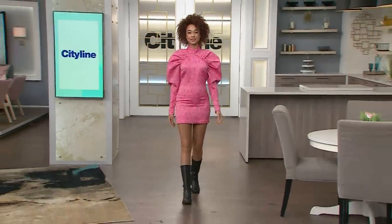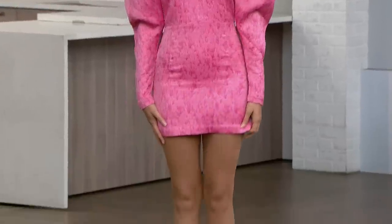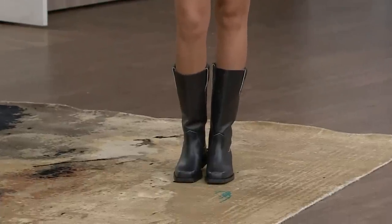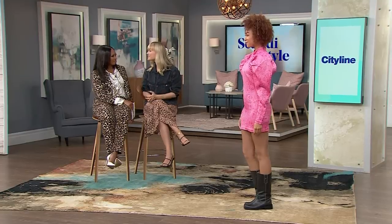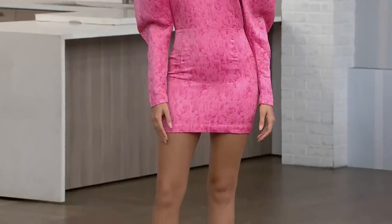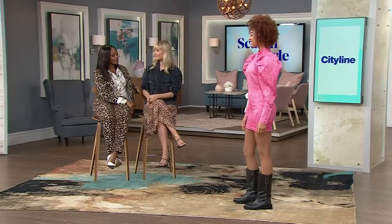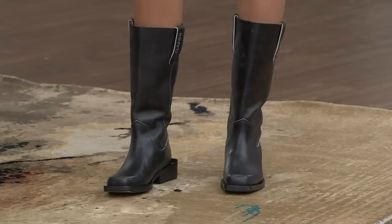Oh, this is cute. So this is another dress by Rotate, the Kira, and I just thought it was such a wow. I love the idea of really drawing attention to this big sleeve statement. Absolutely. This is fashion, isn't it? Yeah, it's fashion with a capital F. In this super short hemline, which we're starting to see again. And then again, it's all about the styling. So you might think, oh, I've got to wear this with a little pump and be all conventionally sexy, but no, that's not what we're doing here. We're wearing it with a square toe Western boot because we're just that cool.